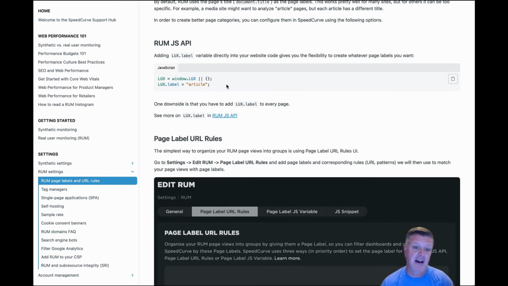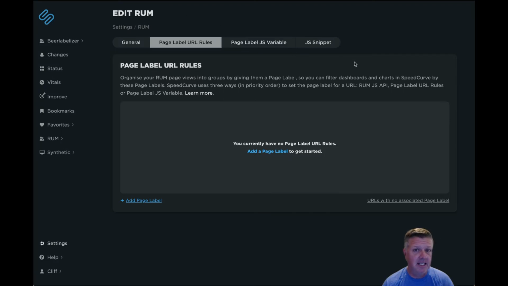This is the one that, if you have this, is going to override everything else. Where you're including your snippet potentially on your page, you would put these couple lines of code to assign the page group there. So that's the way you would do this programmatically. The more exciting way that we're talking about today is assigning page label rules based on wildcard patterns that we see in the URL. So I'm going to talk about that next, because that's going to be the one that's going to have the next highest precedence.